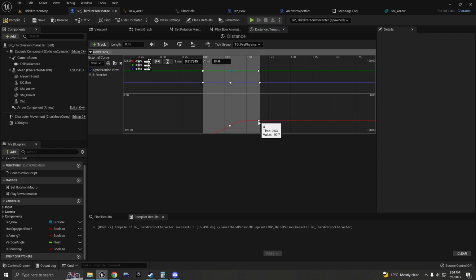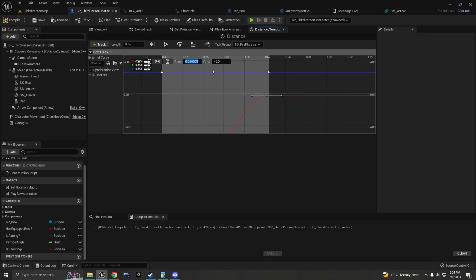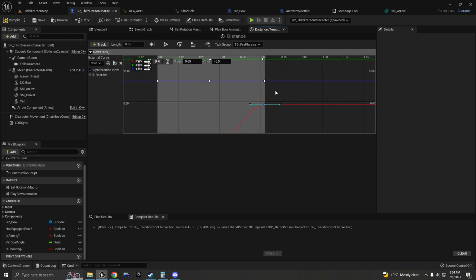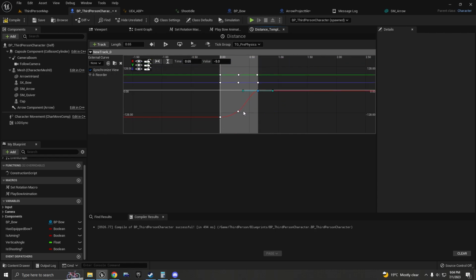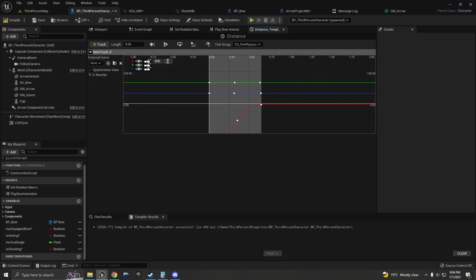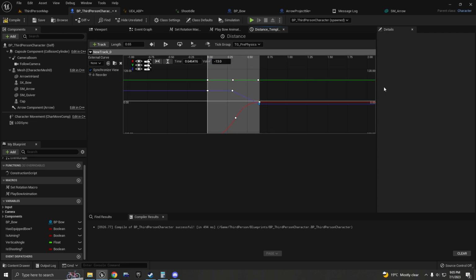Here on the X, we're going to get minus 5, and on the Z it's minus 13, and on the Y it's 64.